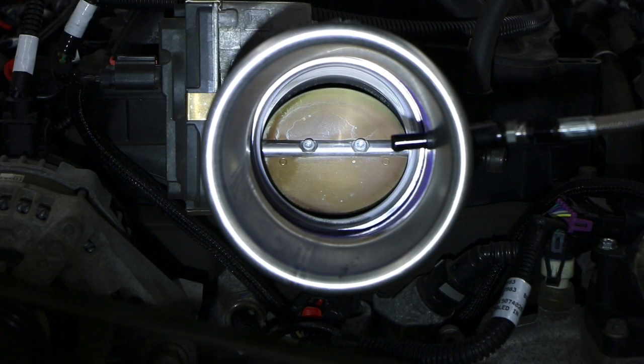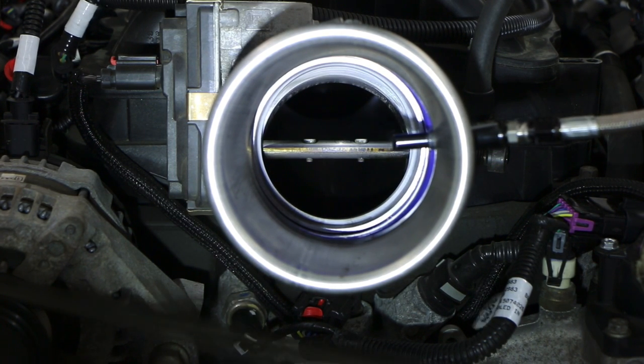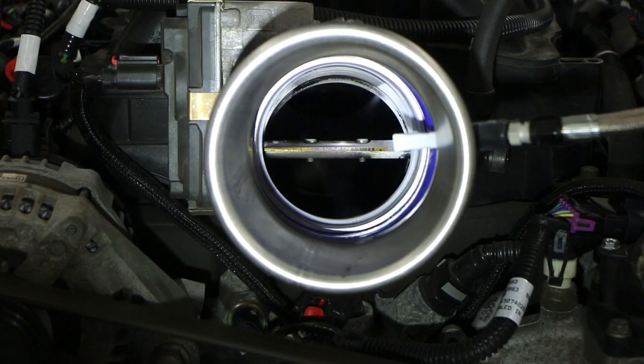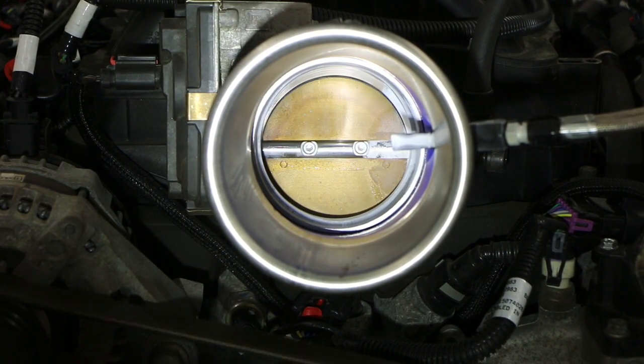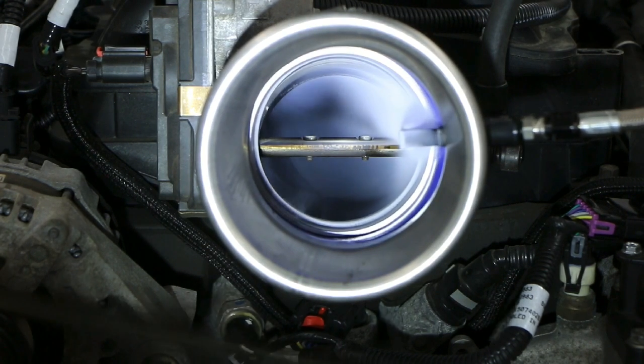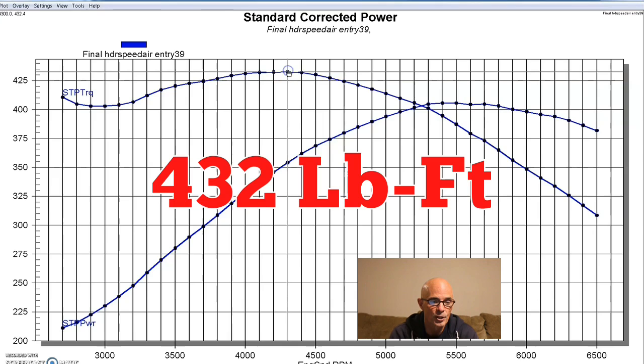Let's take a look at what happened when we added the nitrous. It's mildly modified now with headers and the radius air intake on a 5.3. We added nitrous to it, so we added a Nitrous Express single fogger nozzle that injects and combines both the fuel and the nitrous into one nozzle. We positioned it in front of the throttle body, and this is where I like to be able to see that the throttle was definitely wide open, and we could see the nitrous going in.